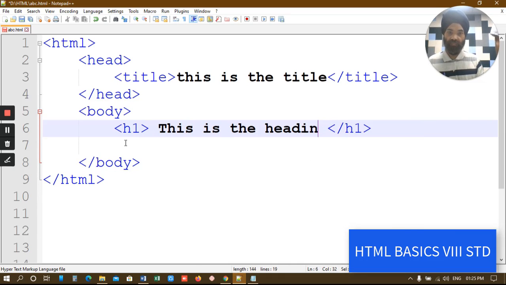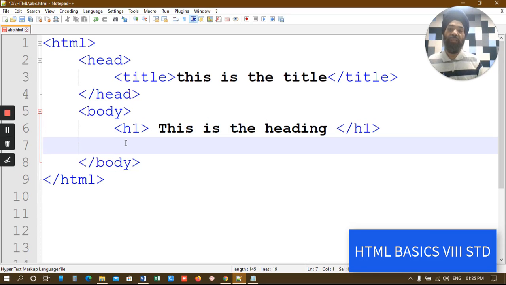So we have got a heading. Now let us suppose I want to draw a horizontal line here. I told you on that day that we have some empty tags like BR and HR. BR is used to leave a line and start from the beginning of the next line. And HR was the tag which we used for drawing a horizontal line. Do remember that HR is used to draw a horizontal line.